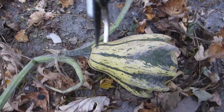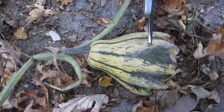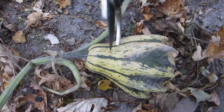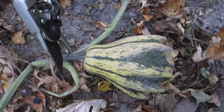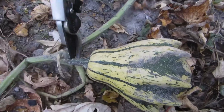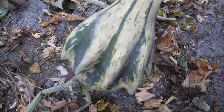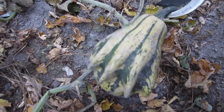Okay, the second gourd we will be cutting is also a Crown of Thorns, but you see it's kind of bigger and more ridgy. It's pretty cool looking. Okay, time to clip. Okay, there we go. Gourd number 2 is very awesome looking.